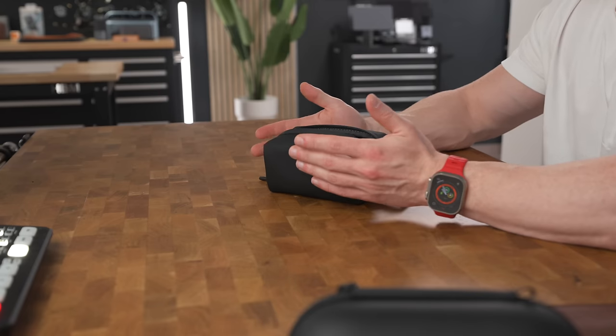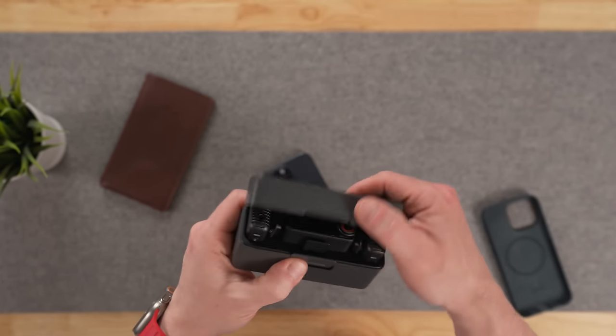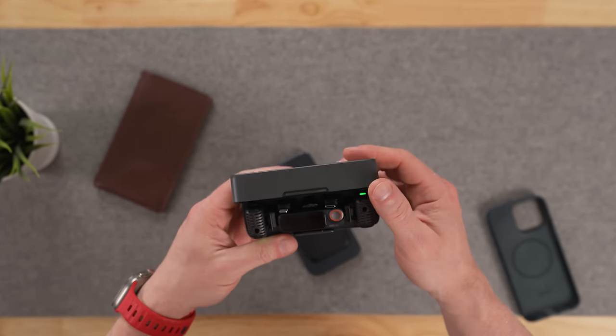Now, this next accessory is for my fellow video nerds. We all know the cameras on these smartphones have been getting better and better, but since the iPhone has ProRes RAW, I actually find myself using it for videos way more when I'm out and about. It's just so convenient, and the quality is really good enough to use it in some of my YouTube videos. Of course, the audio on these phones will never even come close to a proper mic, since the internal mics are just too small.